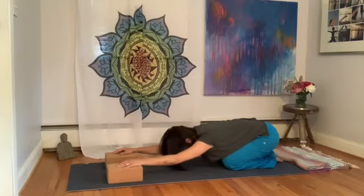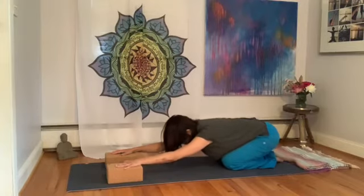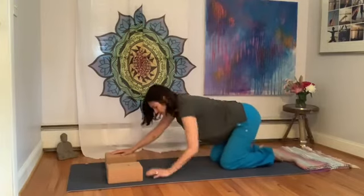Continue to breathe with ease here. Lengthening through the spine, softening through the neck, releasing through the hips. When you're ready, we'll come up onto hands and knees.